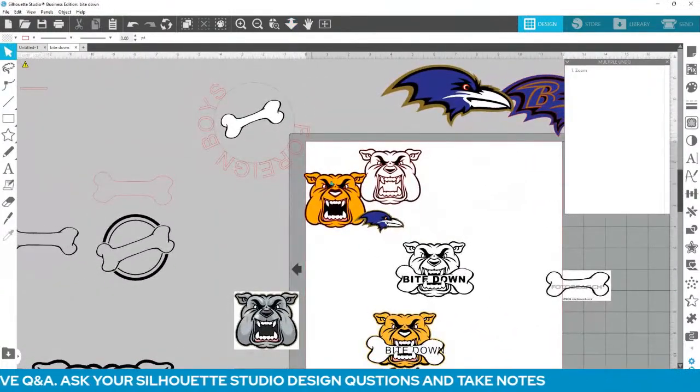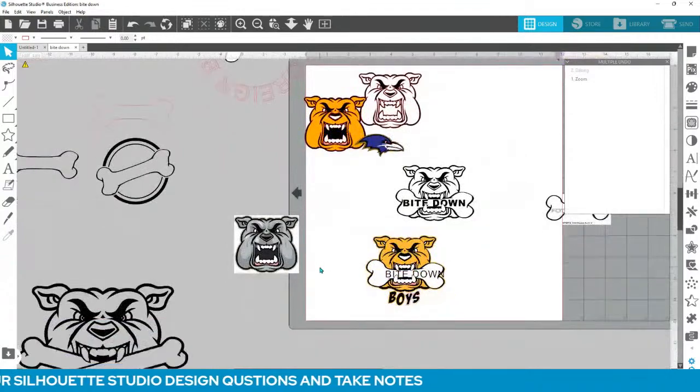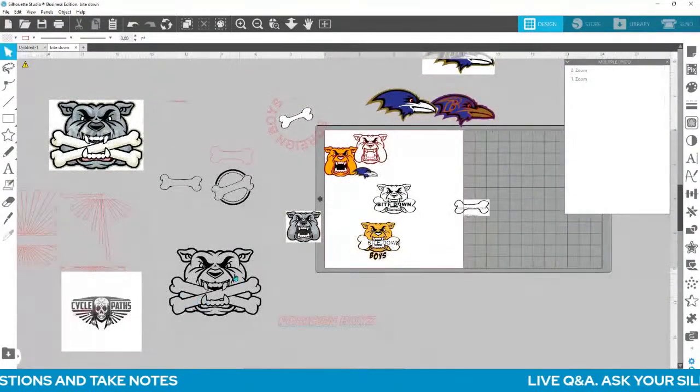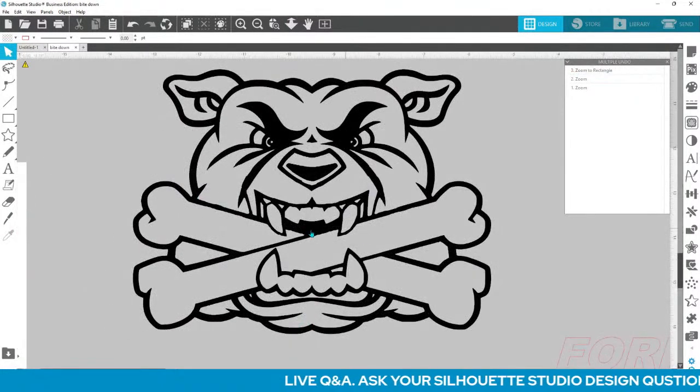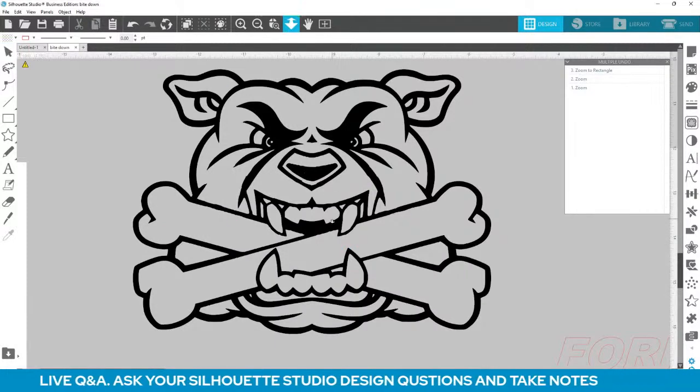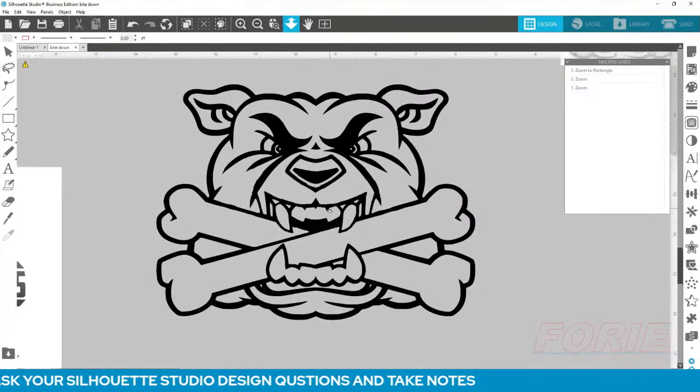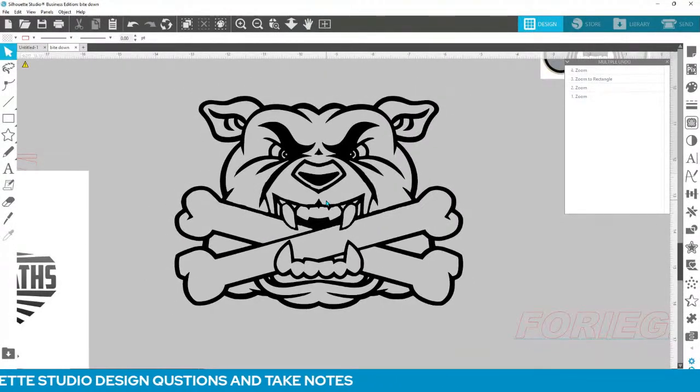So again, we were Bulldogs, and I saw this one, and it had a double bone in it, but I did not want a double bone. You'll be surprised that a lot of design works this way, and I think that's how I realized it.